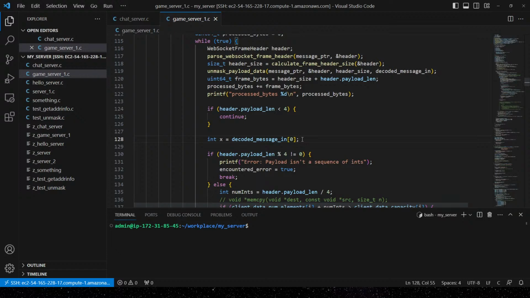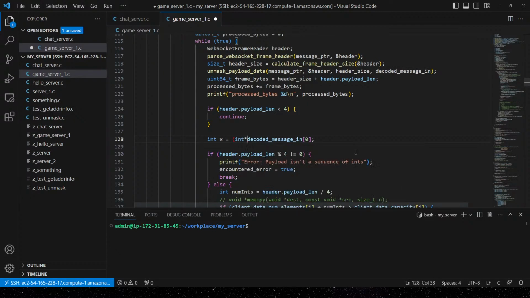Huh. Or is it a long? Yeah, I think it's, well, it depends. It's fine. Look, this is totally gonna work, okay? This probably will get the first 4 bytes off of it, right? Especially if I cast it, right?